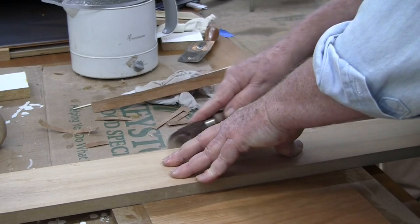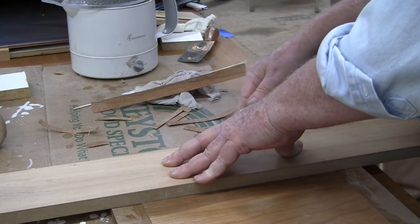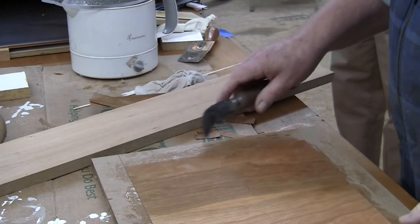There aren't a lot of things you can screw up that you can't fix. Like if I come tomorrow and there's a bubble in this, it's fixable. Okay, so there's our butt joint, fairly invisible.